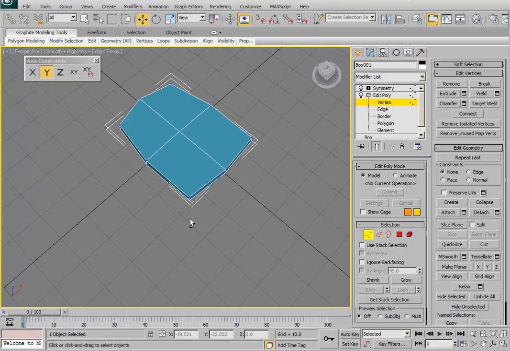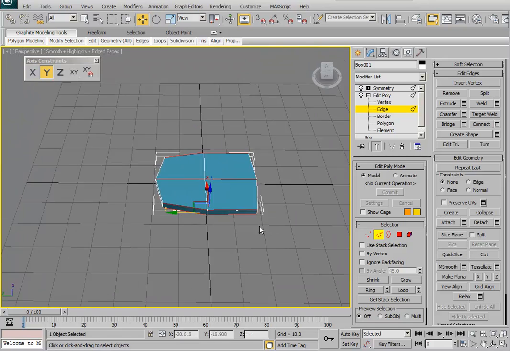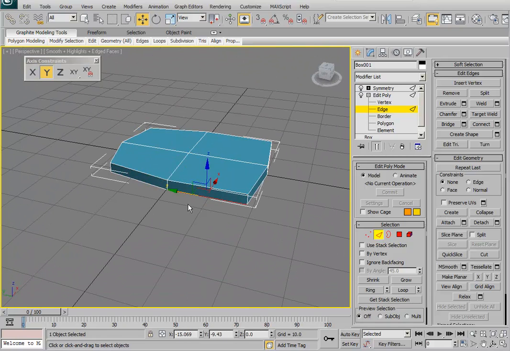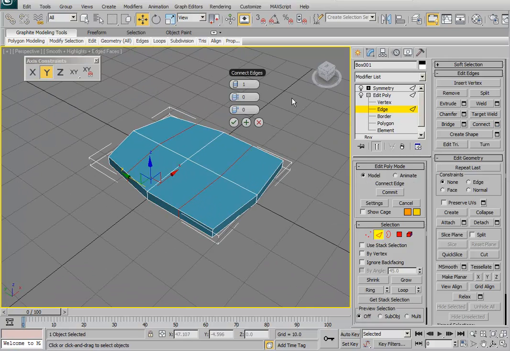So like so. Alright, next one I'm going to go to edge, select these guys, and select these guys. You can also select one edge, the other edge, hit ring, select them all around, connect. Now you can have multiple segments when you hit the settings box next to connect, which is this box here. If you have multiple segments, you can pinch them or slide them away from each other, depending on how you want it. I'm just going to do one segment for now, and you can also slide them depending on where you want them.